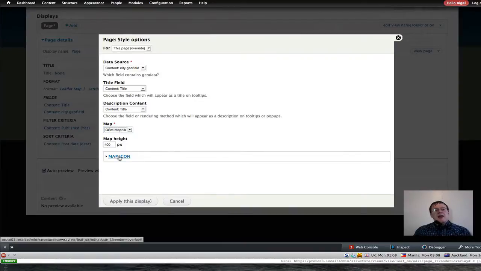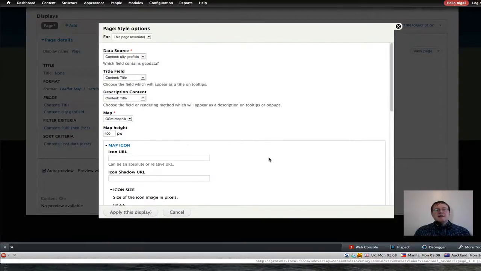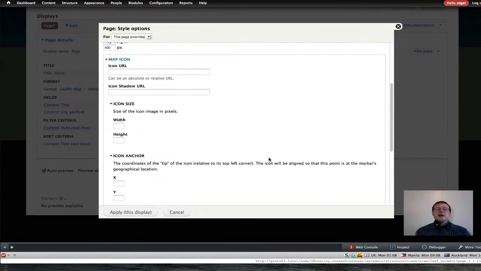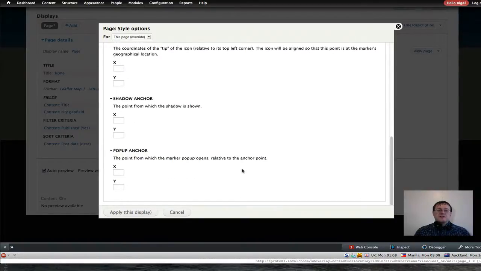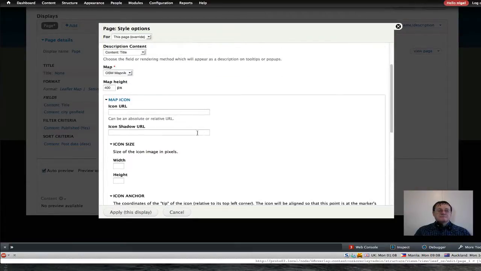If you install other leaflet modules, you can get other maps as well, but that's probably a topic for another tutorial. And just clicking on the map icon here, I'm only going to use the standard supplied markers here, but as you can see, you can use the address here for your icon, and you can also add a shadow to that icon as well. Nice. And setting the sizes, and there's a few other settings if you want to scroll down at your own leisure of what you can actually set for your marker, for your icon. Okay, you can now apply that.